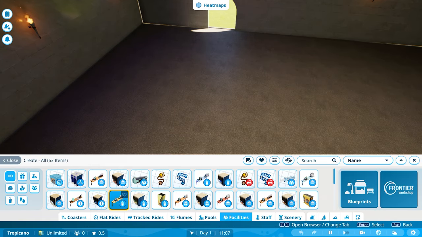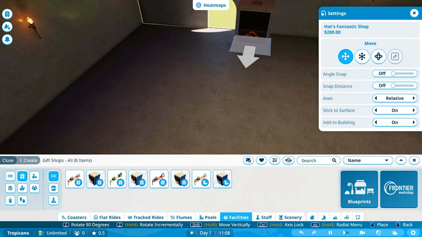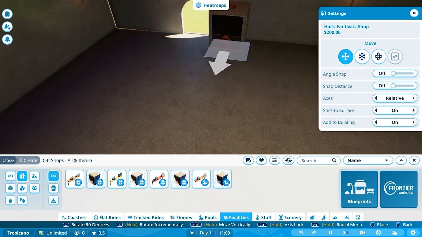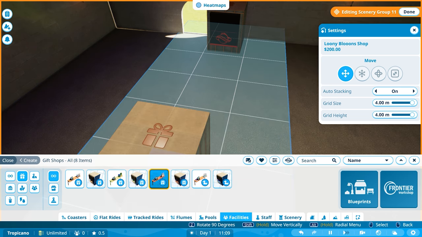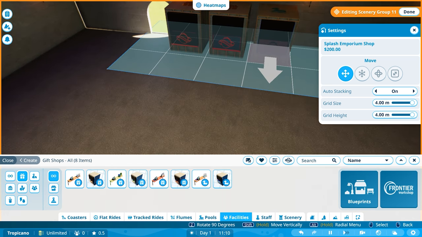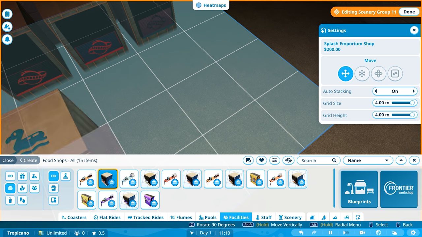Now, I want to go create custom. And what we're going to do is build the shops. That's fantastic. So that was that one. I want to go that one now. Okay, so that's that bit. That's the gift shops, the counters.